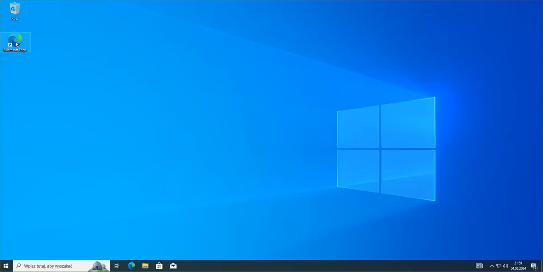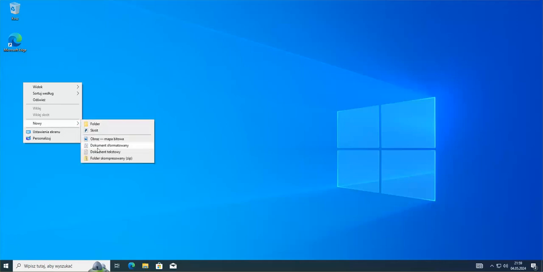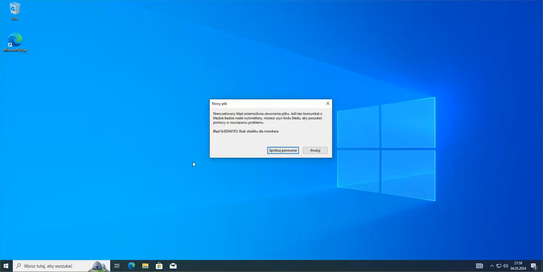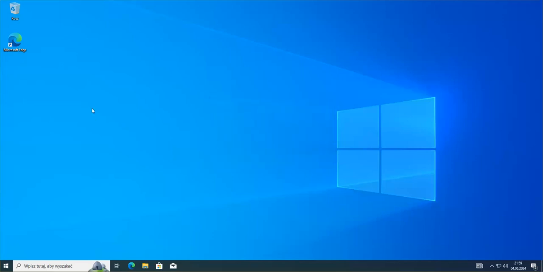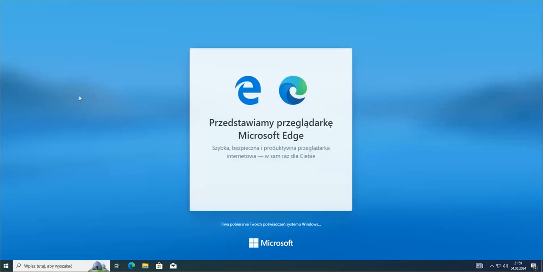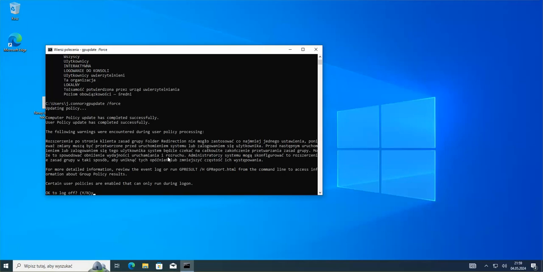So let's just maybe download something here. I'm gonna also create a file here on the desktop of this user. I'm just gonna create a random file. And yes.